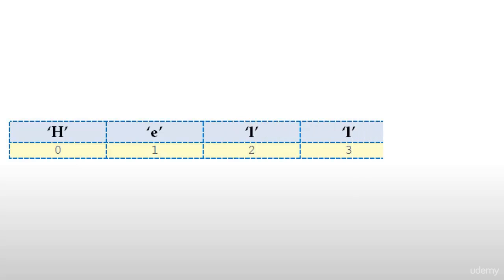You can think of an array as being like a container with a fixed number of slots, numbered from 0 upwards. Since the first element in an array is at index 0, the last element is at the index given by the length of the array, minus 1. Now in the array shown here, there are 5 characters, so the array length is 5. The first element, H, is at index 0, and the last element, O, is at index 4. That is, at the position given by the length of the array, 5, minus 1.